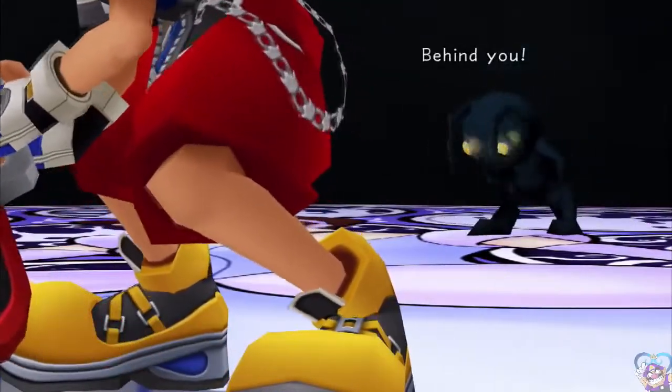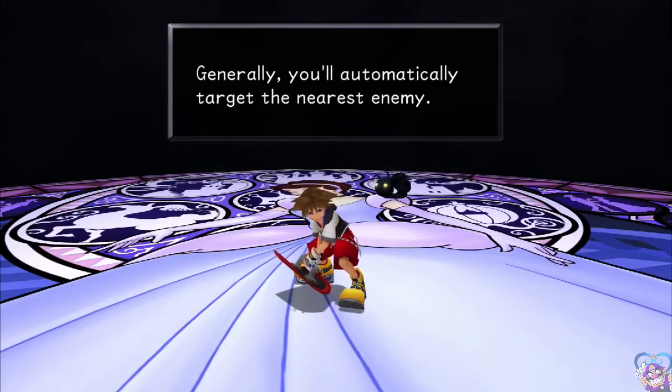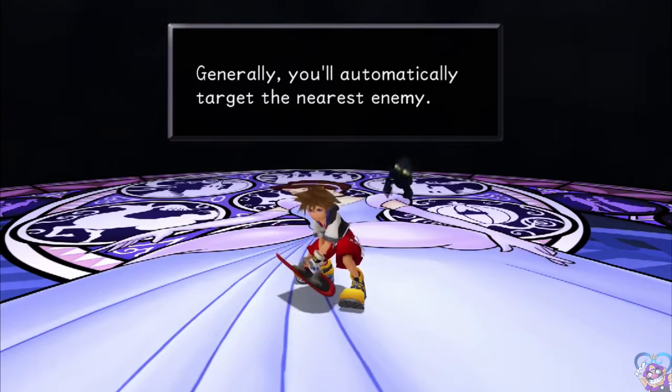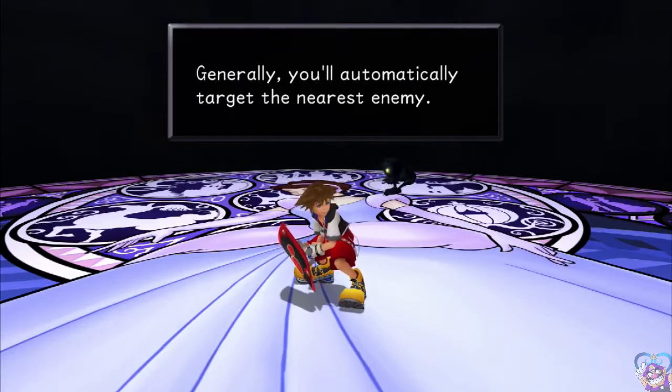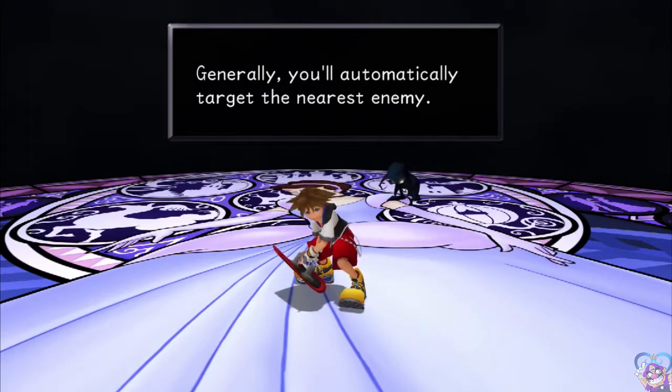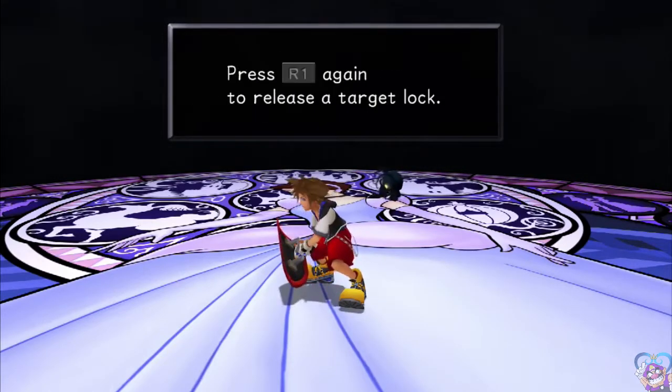Now, we're going to learn about lock-on. Generally, you'll automatically target the nearest enemy. This is auto-lock-on. Auto-lock-on will change depending on how many enemies are around you, so a way to avoid this is to hit the R1 button to do a specific lock on, like so.